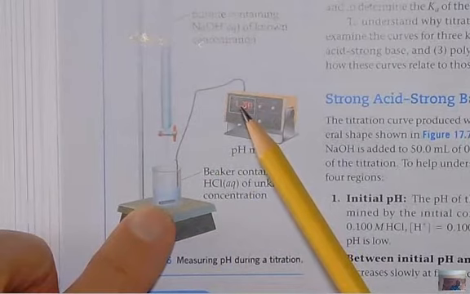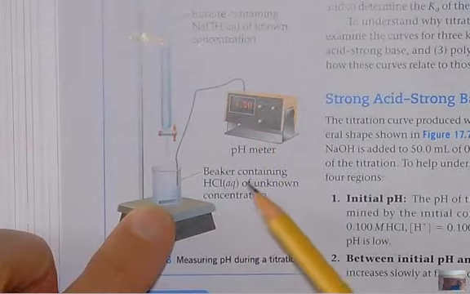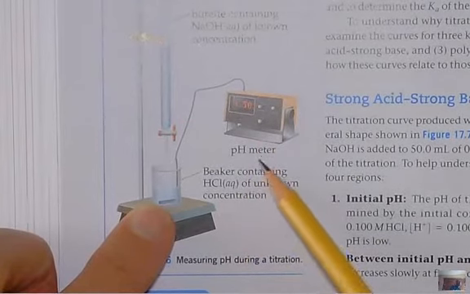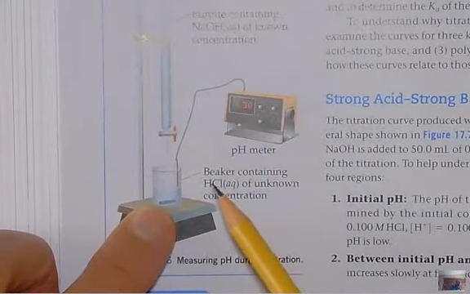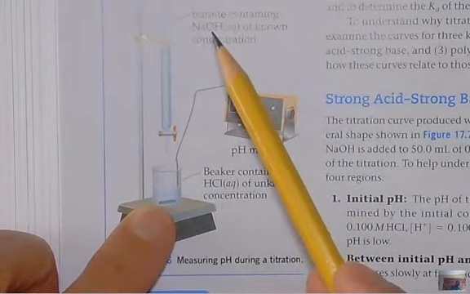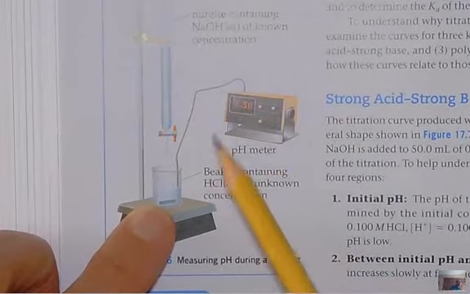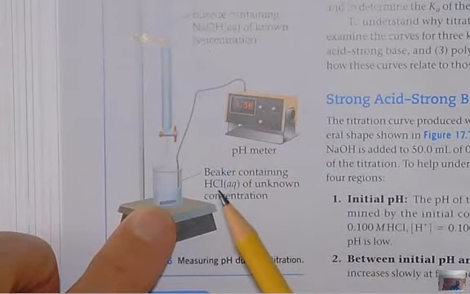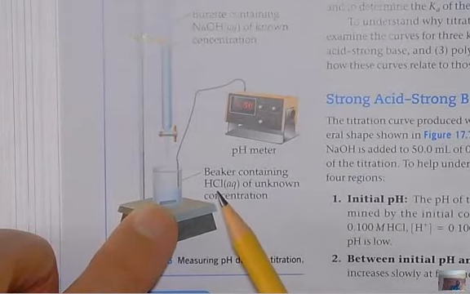And our expectation in this case is that the end point, the steepest part of the titration curve, will be at pH 7, because right at that point I've neutralized all of the acid with base, and really all I have is a solution of water, which is the product of OH and H, and a small amount of salt in it. And NaCl should not cause the solution to have any extra hydronium ions or any extra hydroxide ions. So I'm expecting the pH at the end point to be 7.